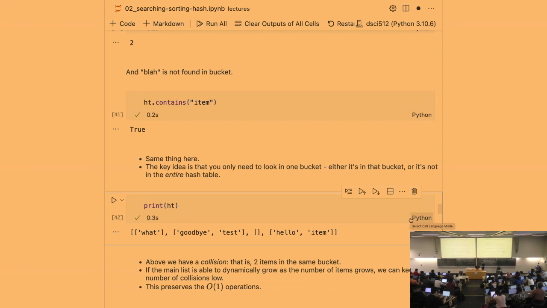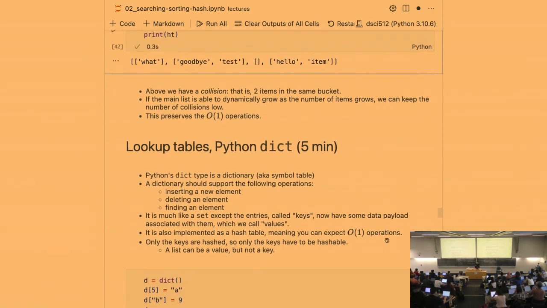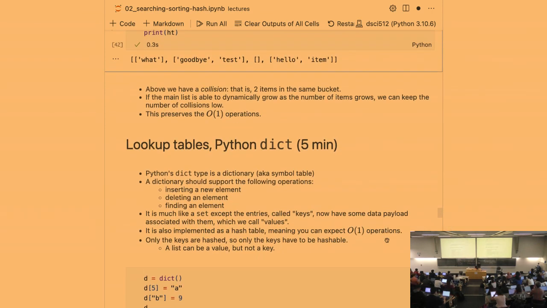All right. So this idea of hash table is directly implemented as the concept of a set in Python, but we also have another data structure that you've used a lot, which we all like to use, which is a Python dictionary. This is, again, a hash table. The only difference is that instead of having just the data point that you hash, you also have some value associated with that. Okay, so a key and value.